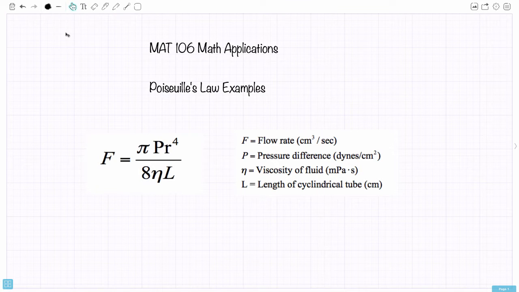The flow rate is the volume per unit of time. For example, it could be cubic centimeters per second. So we'll work with that formula and do a couple of examples here.